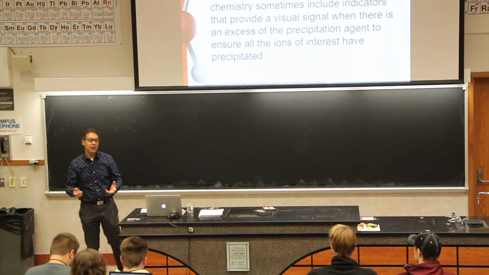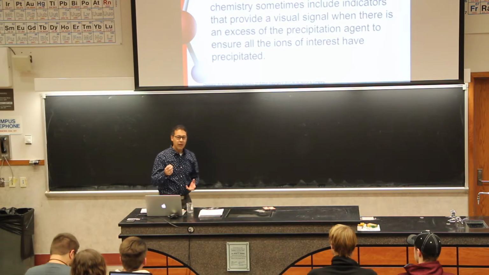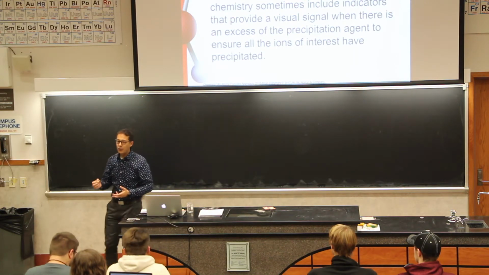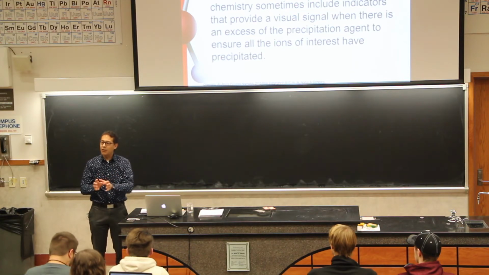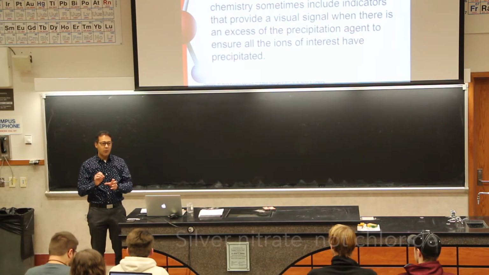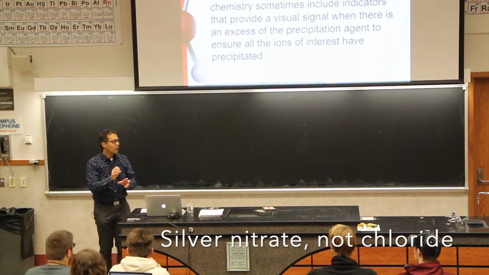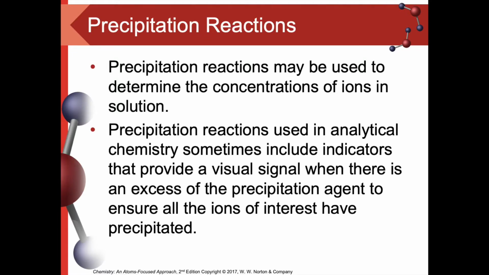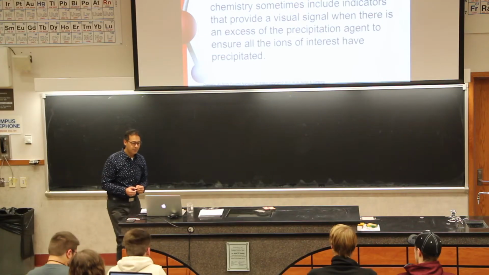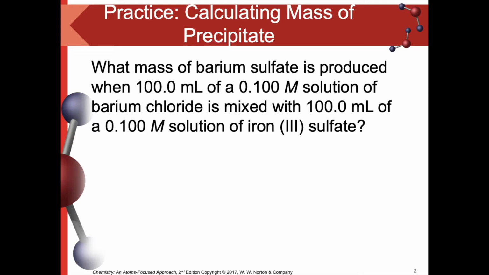An example of this is in water. Sometimes we have salt dissolved in water, sodium chloride. If you want to figure out how much salt is dissolved in your water, you can take a sample of that water and test it with silver chloride. Silver chloride will hopefully cause a precipitate to form. When that happens, you can take that precipitate, measure it, and then figure out how much salt was in the water. So it's an analytical technique that chemists use to determine how much stuff might be dissolved in the water.